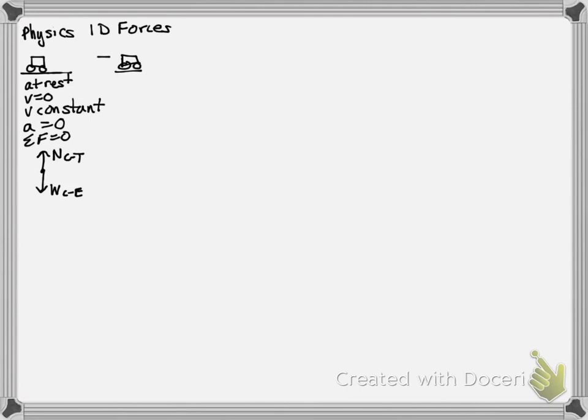Next situation, the cart is getting pushed. So during the time of the push, for there to be a push to the right, the object pushing, the person's hand or whatever it might be, must be in contact with the cart. We can't have any forces at a distance in this particular case. I can't exert a force on a cart unless I am in contact with the cart. So during the time of the push, the cart goes from being stopped to moving to the right.